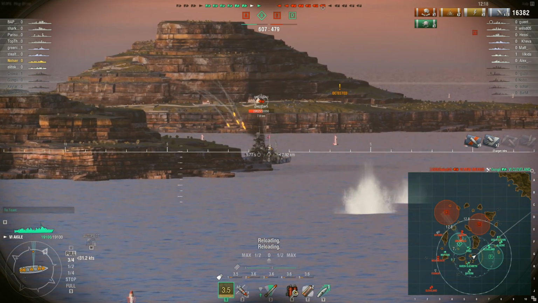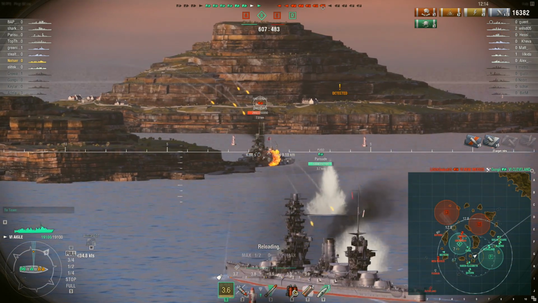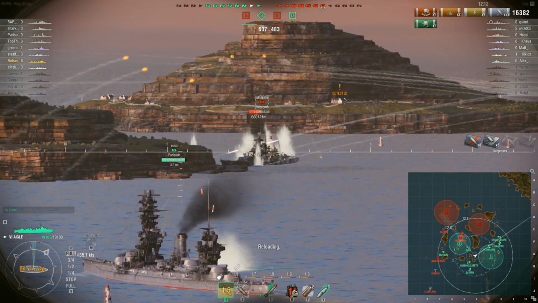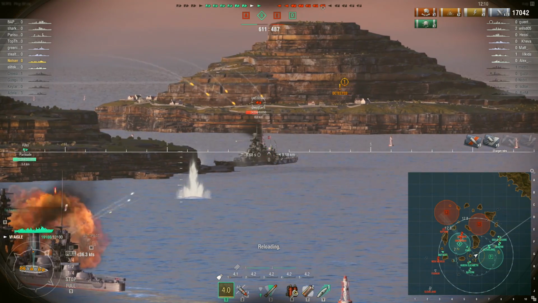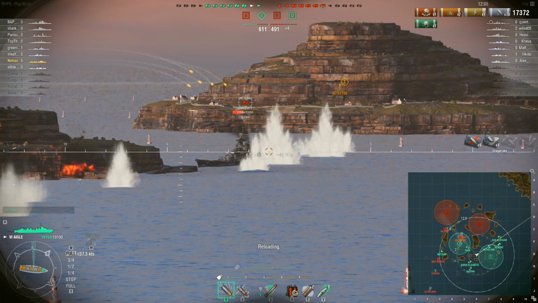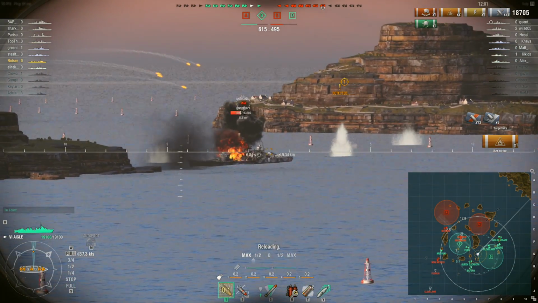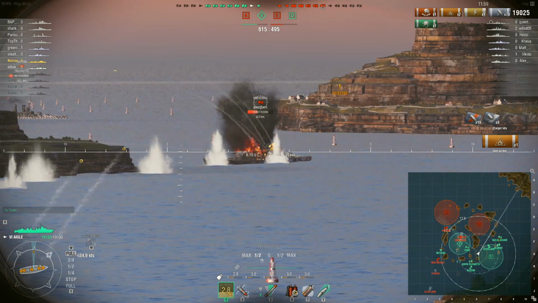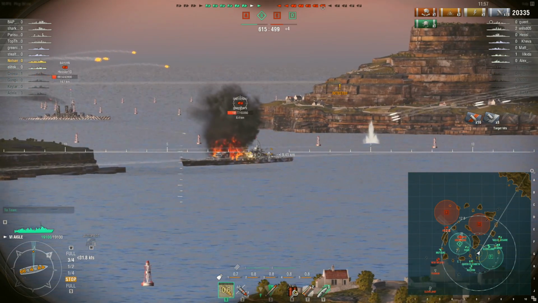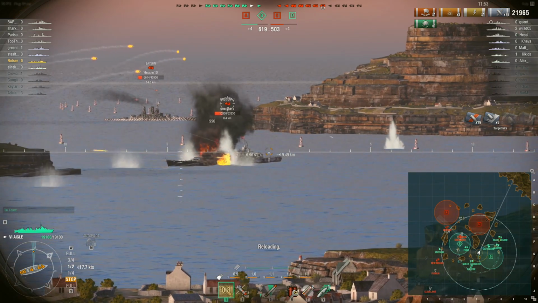There was a Leander, and I'm afraid of this guy, so instead I'm just going to help the Fuso and fire openly on this guy. I just figure they're not going to engage me. It's not worth their effort when there's an enemy closer to them. And we do set them on fire, and we're starting to do some damage, and it's starting out slow. There was a lot of shots earlier on where I was just hitting the gun.